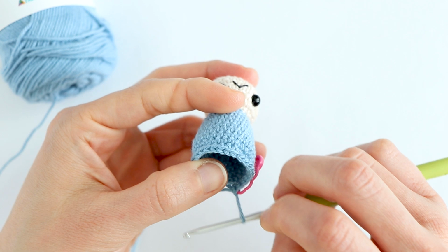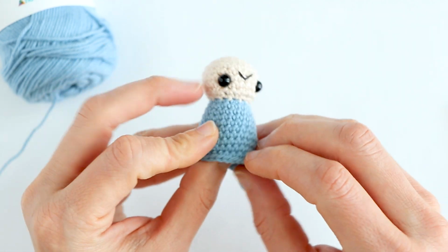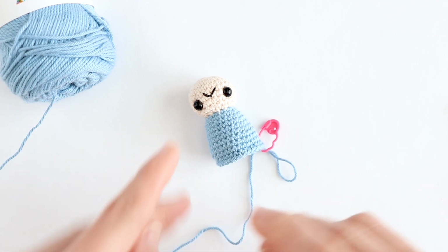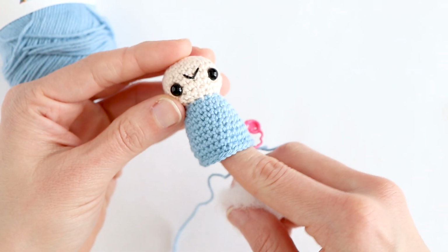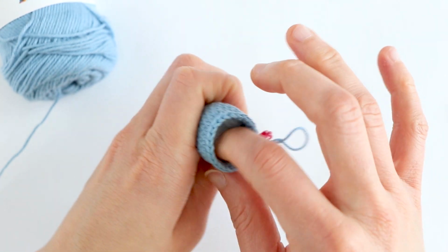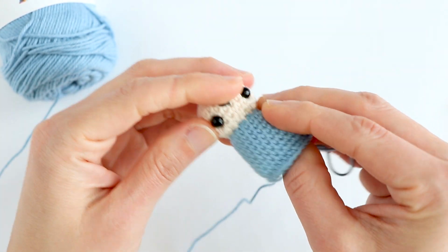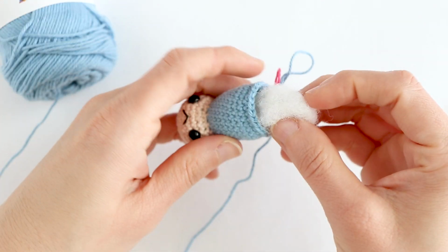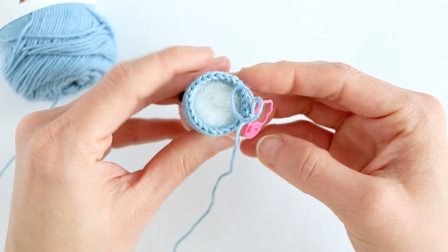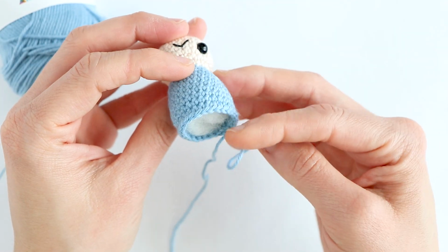Now we're going to add fiber fill to the body, and we'll add more as we continue to close the piece. Start with just a little bit, so that way when you get to the neck part where the body and the head meet right there, that it's stuffed enough right in that area. All right, and now I'm going to stop here and I'll add more once we start to close the piece.